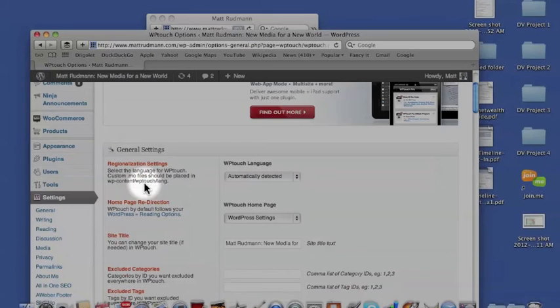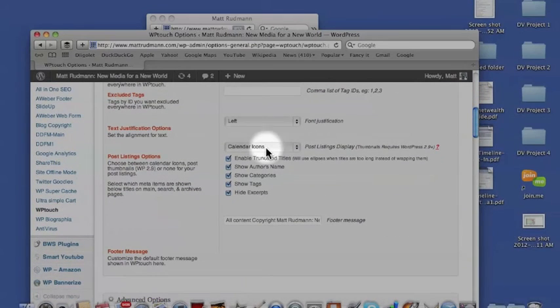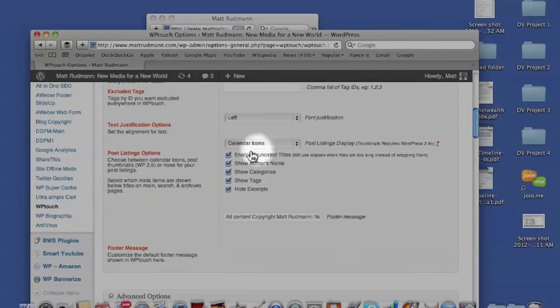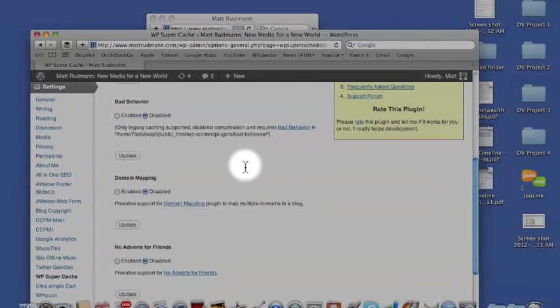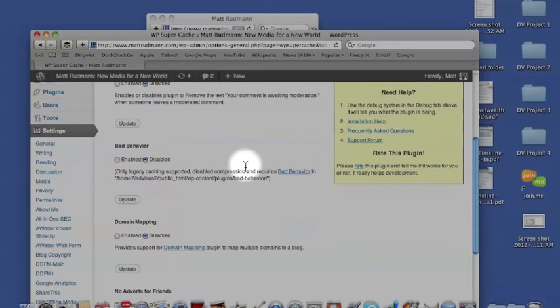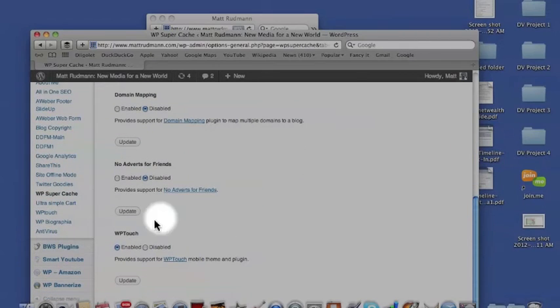Okay, I also had another feature installed. I have caching installed on my WordPress page here to make it a lot faster when people come to my site and browse. I use this thing called Super Cache. Okay, WP Super Cache. I'm just going to quickly go to an area. I had to go into my Super Cache page and into the plugins tab, and then I had to go down here where Super Cache plays nicely with some plugins and not with others. But what I noted in here was I actually had to enable WP Touch within Super Cache. So I just clicked on that radio button there to enable WP Touch and clicked Update in my Super Cache. You may not be using Super Cache or a caching function, so you might not have to worry about that.